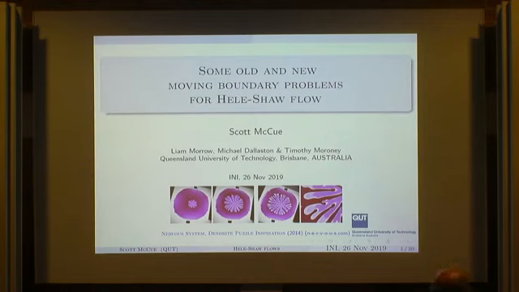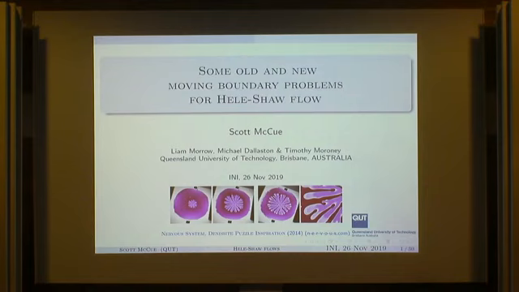Okay, so in case you don't know, or perhaps you need reminding, I'm going to talk about Hele-Shaw flow, so I'll tell you what a Hele-Shaw cell is. I was going to put up a picture of my student Michael's Hele-Shaw cell, but I forgot to do that. A Hele-Shaw cell is an apparatus made up of two flat plates held close together with viscous fluid sandwiched in between. So it's a viscous fluid sandwich.